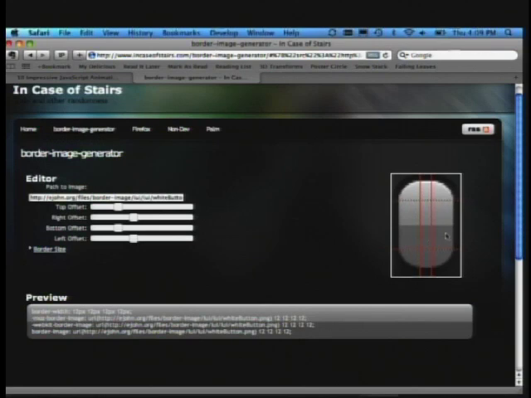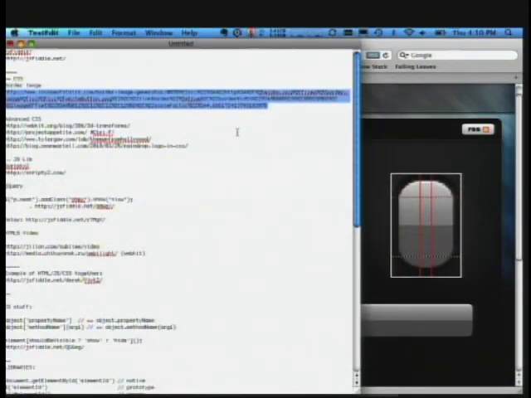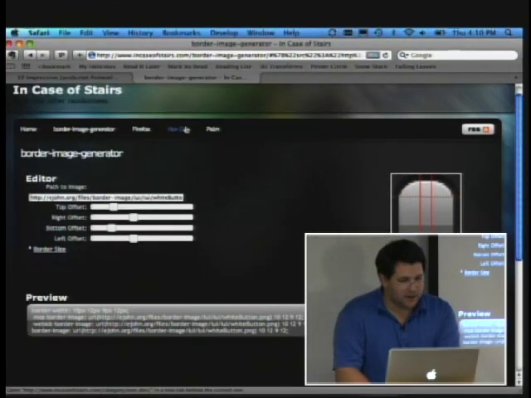Modern browsers give you the ability with this property to specify just one image resource, so it's much better for performance too, and then you cut and slice it to tell it where exactly you want it to stretch. Here I've got a tool that was done by someone in our group called Kevin Decker, because we use these all the time in the Facebook app and the like, where you can put up an image, play around, manually change the offsets, and then just cut and paste the code. So you can take one image that's kind of symmetrical, play around with it, and do interesting things. That's definitely something that, if you want to do these kinds of looks and feels, you want to play around with.